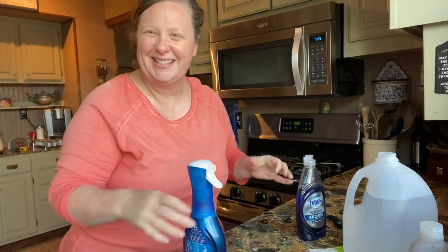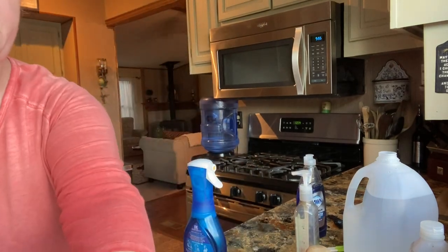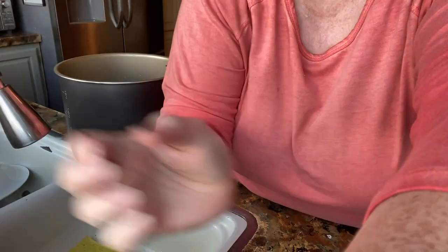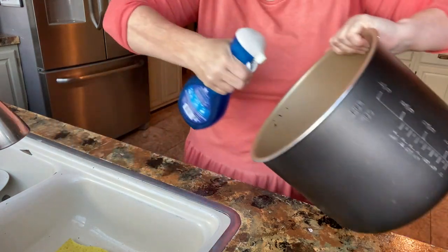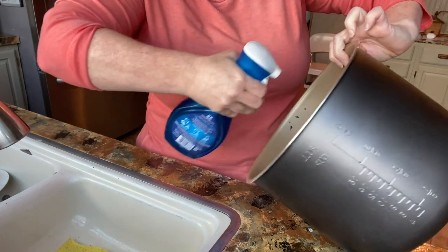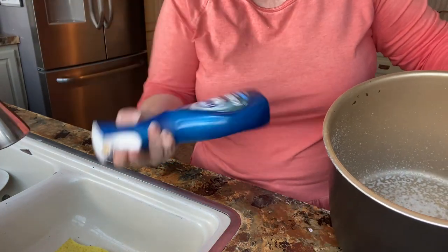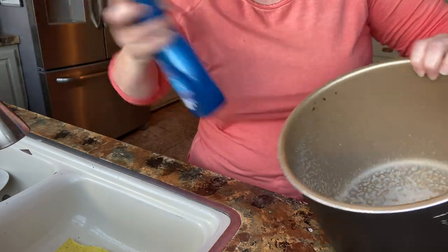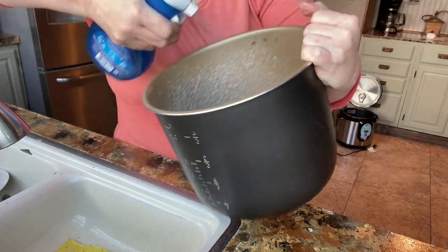Let's test it out and see how it works. I'm turning around and we'll wash a pot — I just made some stew and we'll just wash this pot real quick. So just got to prime it. Look at that — it's foamy! We didn't even shake it. We need to shake it, I forgot to tell y'all that part. Shake it. Works just the same.